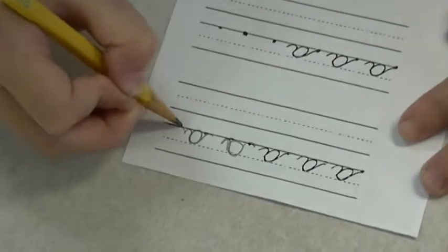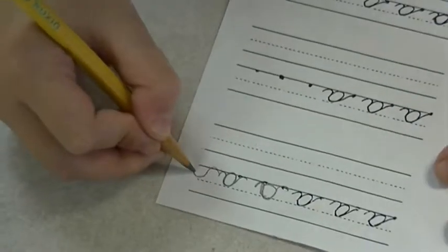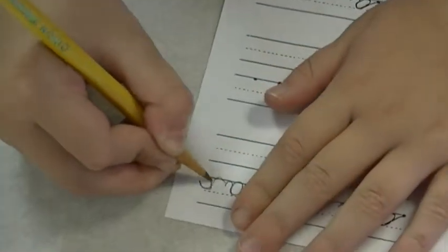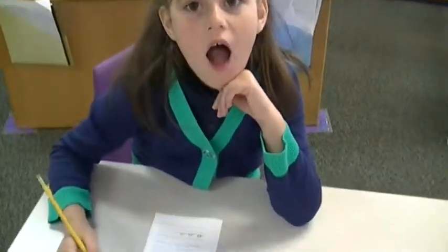Short uphill stroke, around to two, stop. Clock face stroke. Good job. Connector stroke. Good job. Let's try another one.